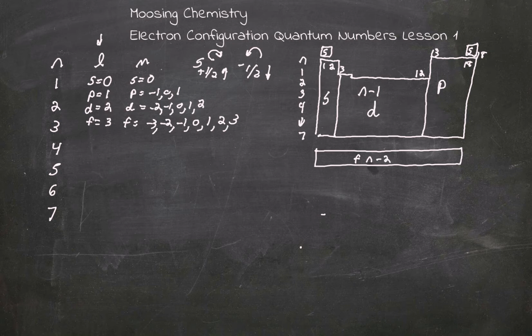Okay, so let's pick an element from the periodic table. Let's pick hydrogen, which we said earlier today. So we want to know, what are the 4 quantum numbers of hydrogen? Okay, so we go N, L, M, and S. Hydrogen is in our first row, so it is energy level 1. It's in the S block, so the L value is 0. It's in the S block again for the M, so that's 0.